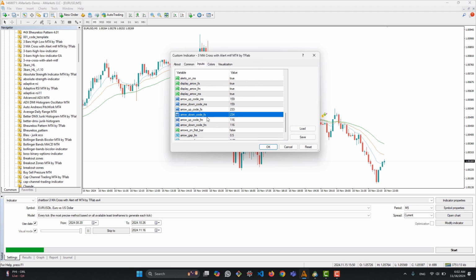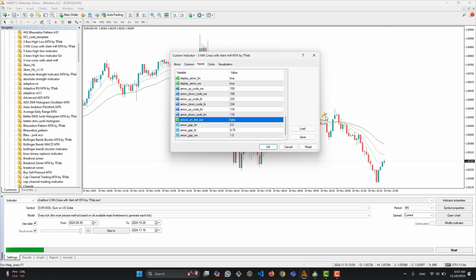And for the pattern where the fast crosses the slow downwards, we have the number 234, which is this arrow pointing down. We can put any symbol we like here, using its code. For each cross mode, that symbol will be displayed on the chart.